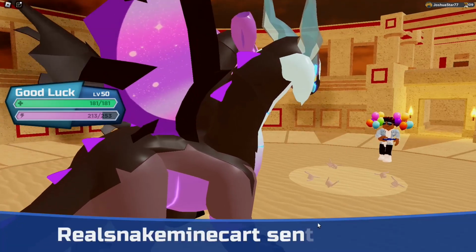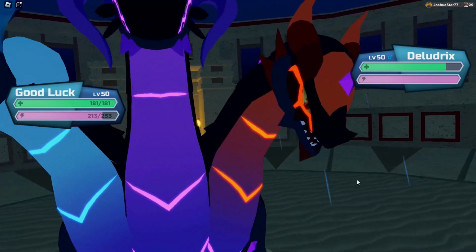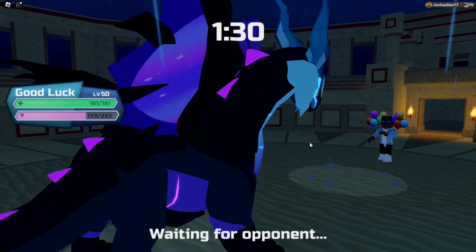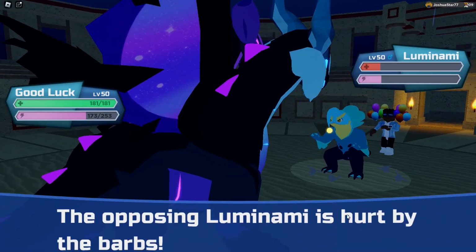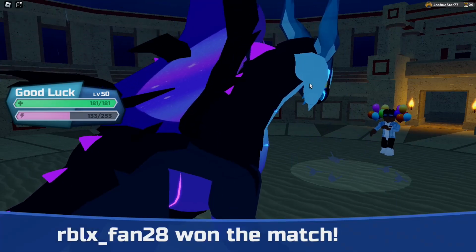The only way to break through Rain teams is to run a lot of Boiling Press Lumians, and that's it. Heat Wave is good in some areas, but it struggles against other weather teams, and that is why it's out of the top 2. Number 3, though, is still a very good spot for the Heat Wave weather.